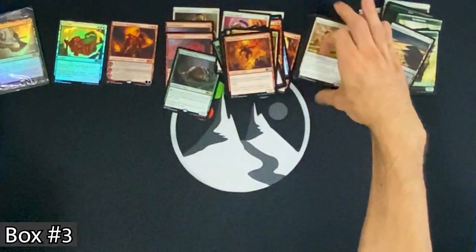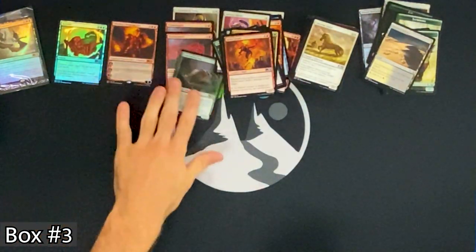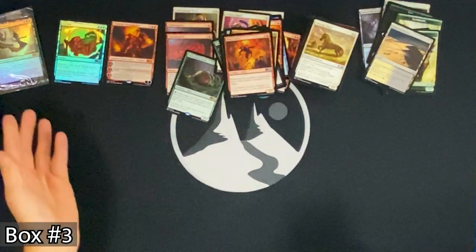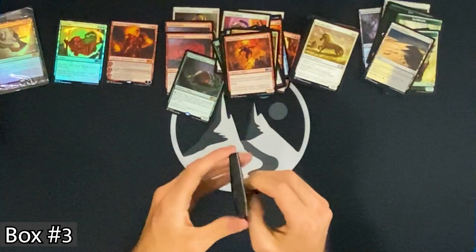I think we got one more. You know, this is actually a pretty good one. I mean, we've got two Transmogrifies and a Chandra, Heart of Fire. That means you're gonna be playing red. So maybe red-black because you got the Demonic Embrace. Alright, last pack. Last pack of goodies.